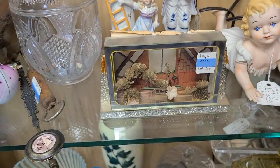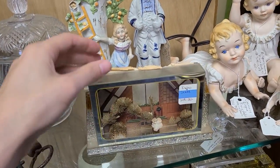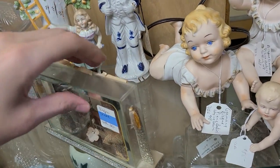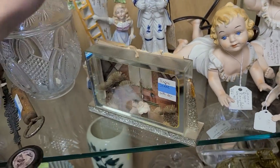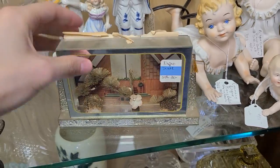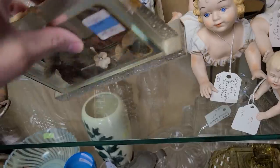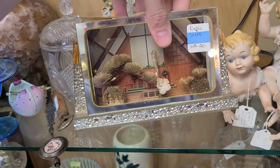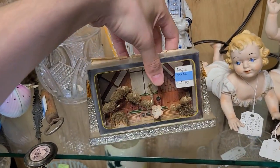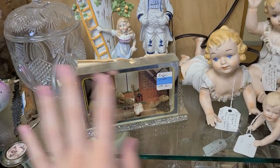They have $20 on it, but it is so unique because it is this old, and I'm gonna say it's probably from the 50s or so, maybe even 40s, but it's this postcard holder. You can, well, not that thing, but if you get in there, there's like a little postcard. And there you can see the back of it right there. It's a wonderful holder. There's like this foil. See it? That's the back of it there. And then all this great foreground, kind of like a shadow box. It's just neat. I actually have one I need to sell, and I've been holding on to it for too long, and I'm ready to sell it. But this is just cool.